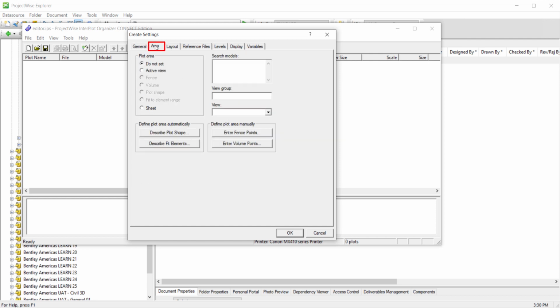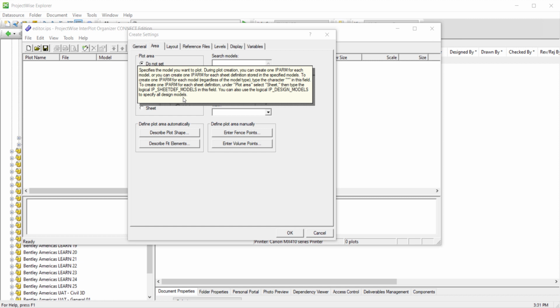We'll go to the area and we'll cut sheets. So let's say, for example, in our drawings, we have one file with multiple sheets inside the drawing. If that's the case, we need to search for each sheet model found in the drawing. You can click this little question mark here and click the box for search models, and it'll bring up a quick help dialog tool to help you decide how to assign and search for specific sheets.